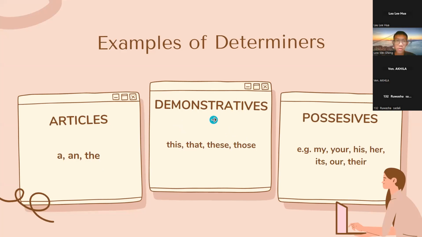They refer to specific objects that are at a particular location. So this and these are near objects, and that and those are objects further away. Then possessors are determiners that tell you to whom an object belongs. So for example, I say this is my hand. So you know that this is not your hand because I told you this is my hand, it belongs to me.